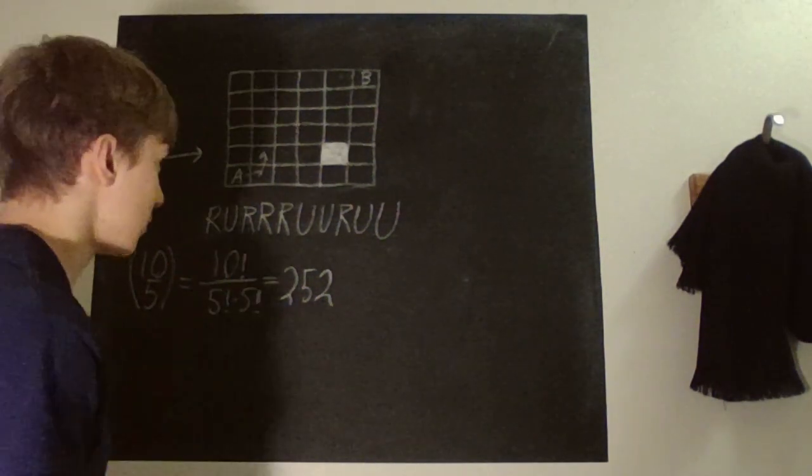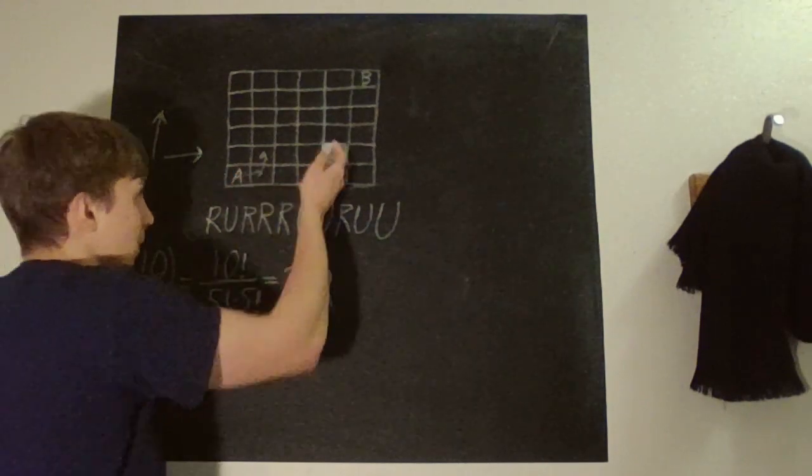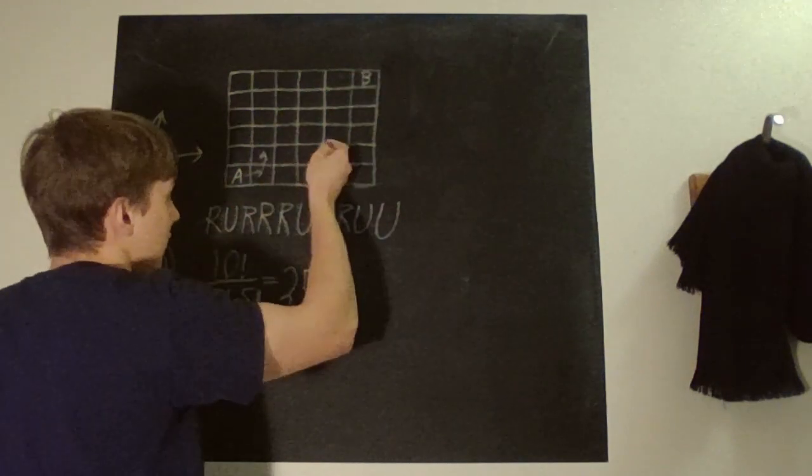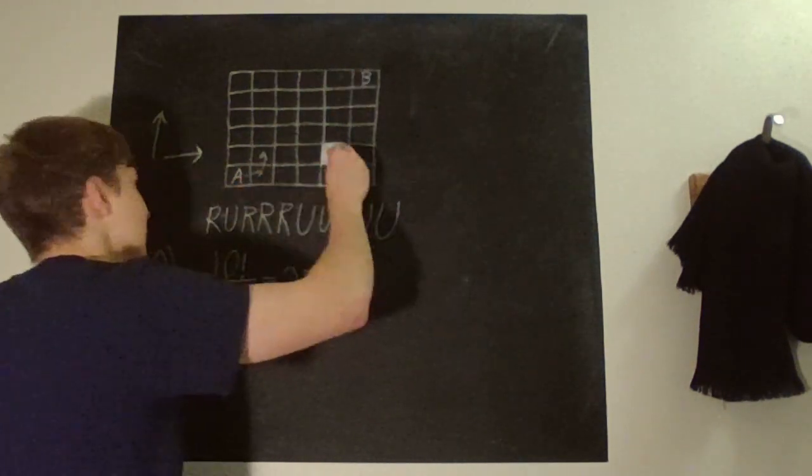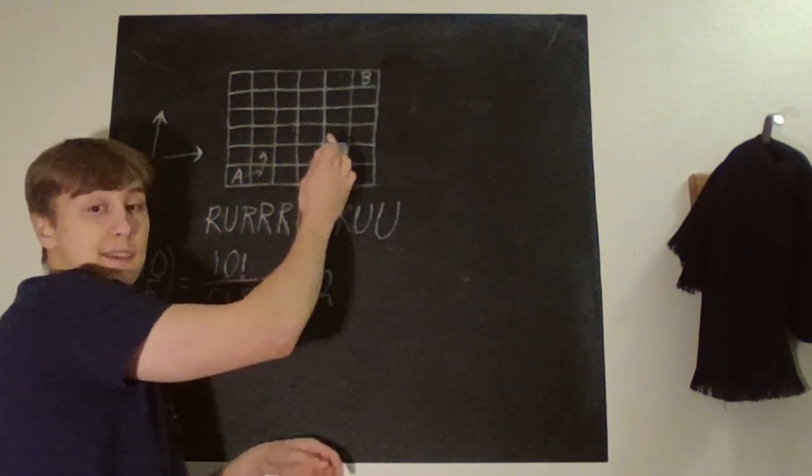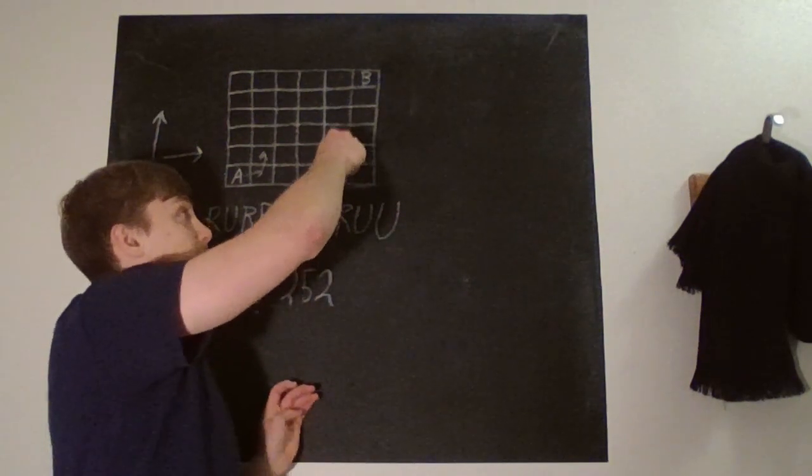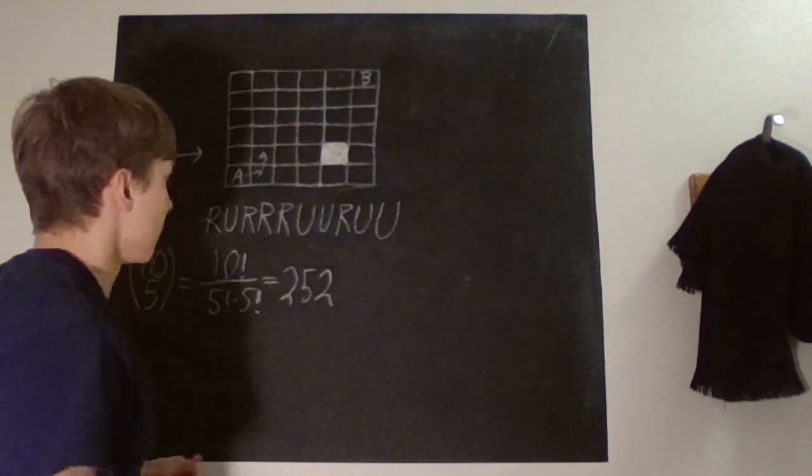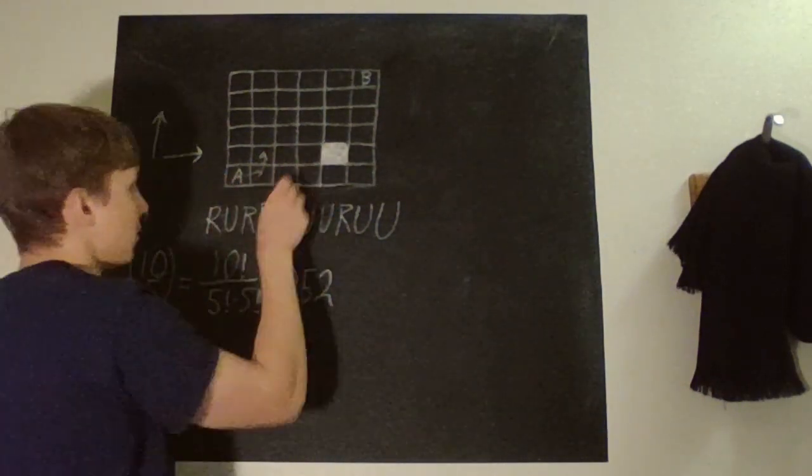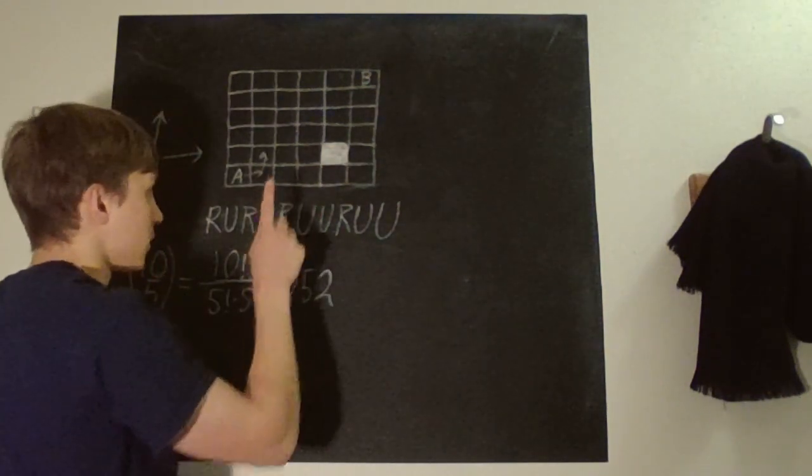Because you can move through the box or you can not move through the box. It's very much binary. So in how many ways can we get from A to B when moving through the box? Well, we can just split this into two problems. We have, in how many ways can we move from A to the box? Because we have to do it in that order. We can't do A B box. We have to do A box B. So we just have to find out how many ways we can move from A to the box.